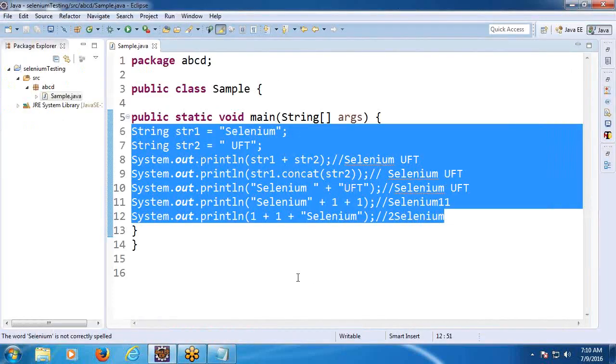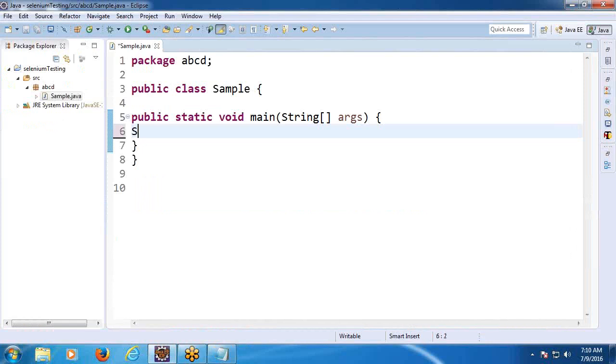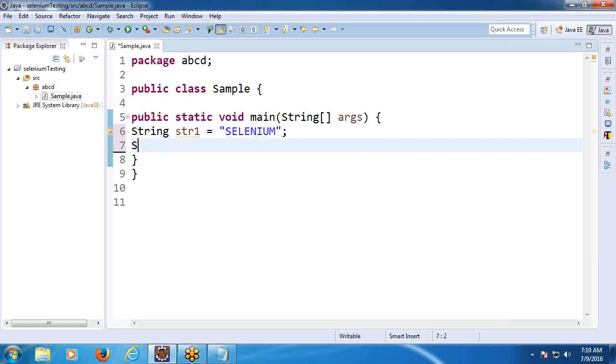Observe. Suppose string str1 equals capital letters SELENIUM. Next, string str2 equals small letters, same, selenium only.